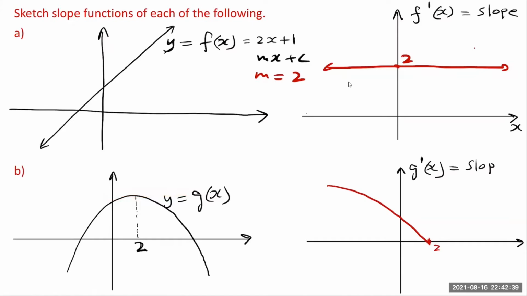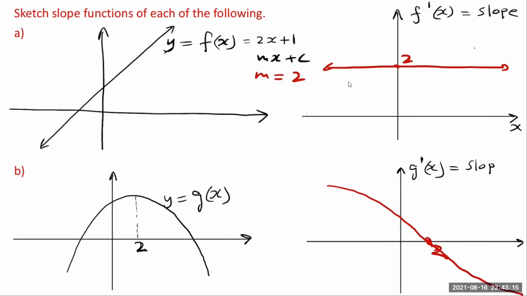And on the other hand, notice that to the right of 2, everywhere your slope is negative. For example, if you take a point somewhere here, and if you draw a tangent line here, the slope of this tangent is negative, because that tangent line slants downwards from left to right. As you can see, everywhere to the right of 2, the slope is negative. So your graph should look like this. Should go like this. Okay, this is the value 2.